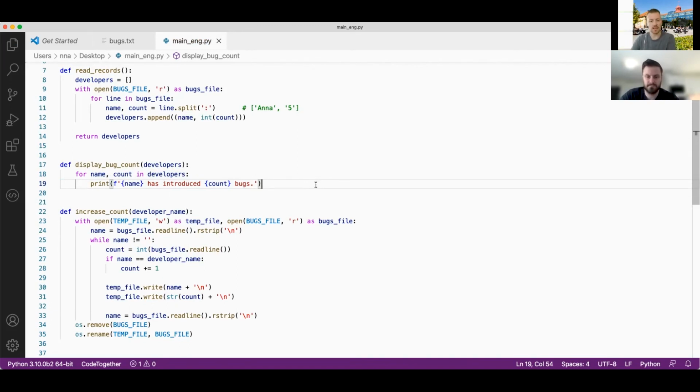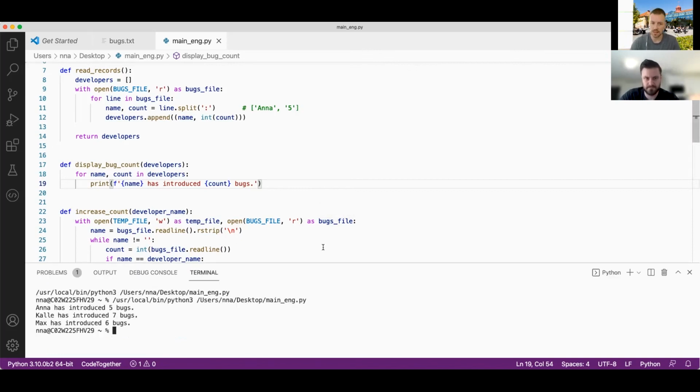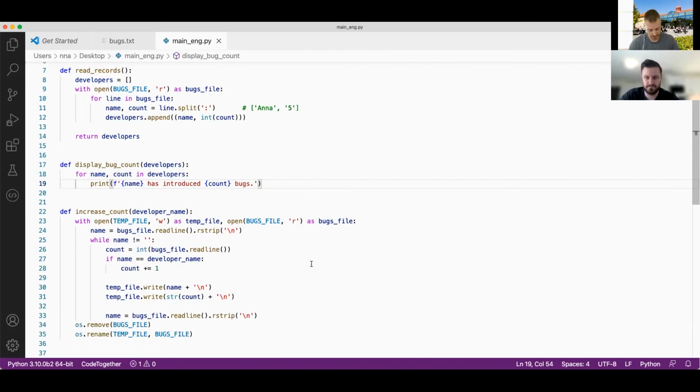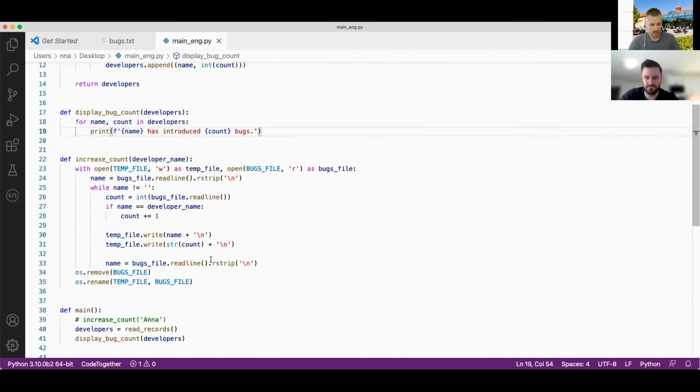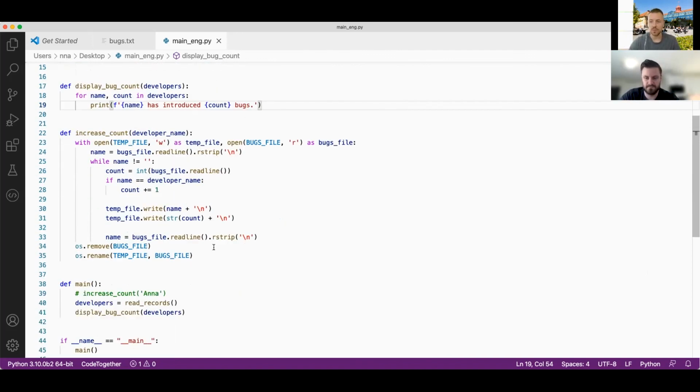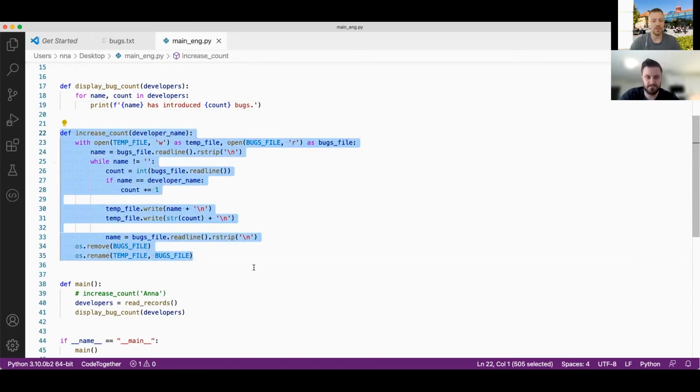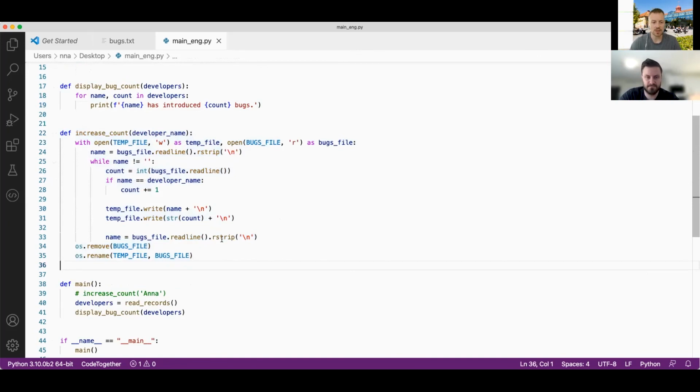All right, and as we change something, let's just try to run it and make sure that I didn't break anything. I didn't. So far, so good. And I think the next thing that we will do is that we will start working on this function here. Here is a lot going on in this function.